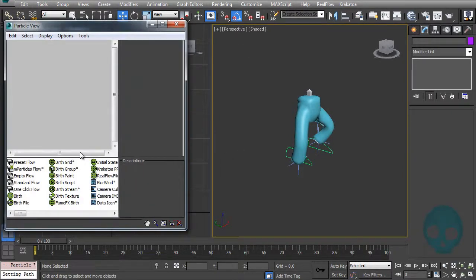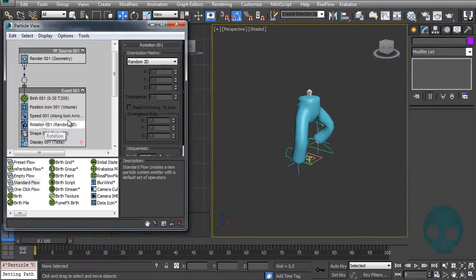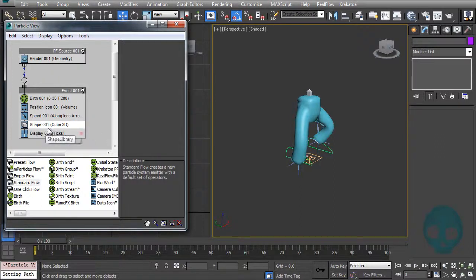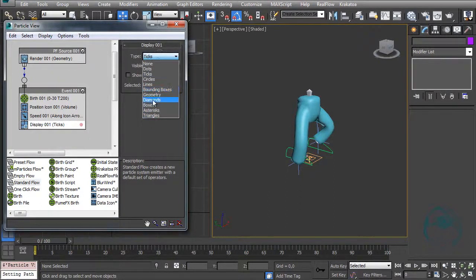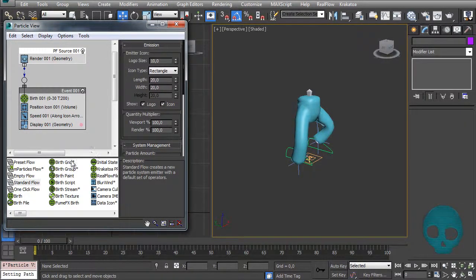I'll press 6 to create a system. A standard flow is fine. I don't want to keep the rotation and the shape. Let's make it show the geometry and change the, yeah, it's 100 already. Weird, very weird.